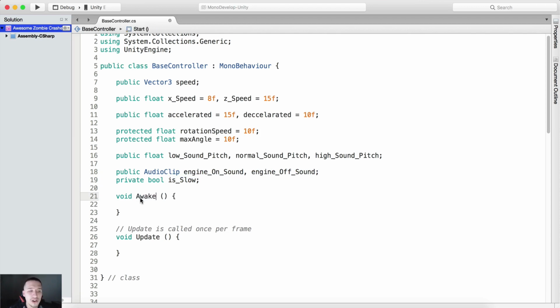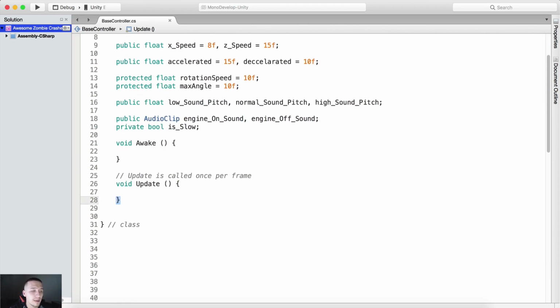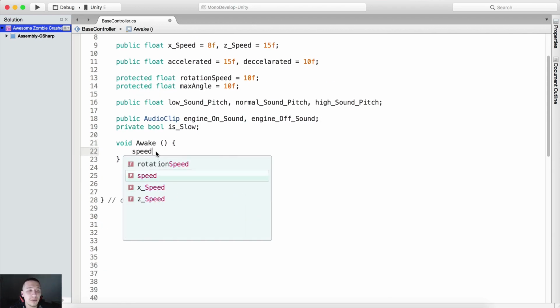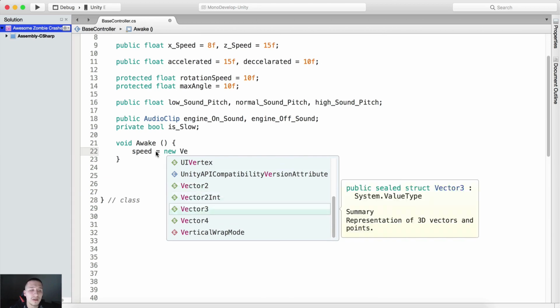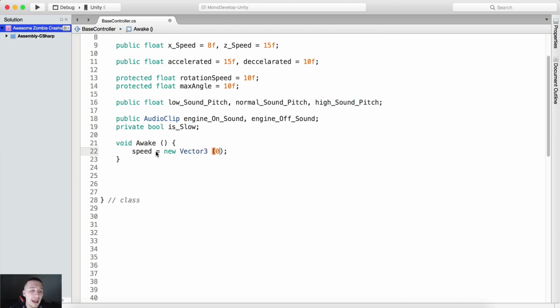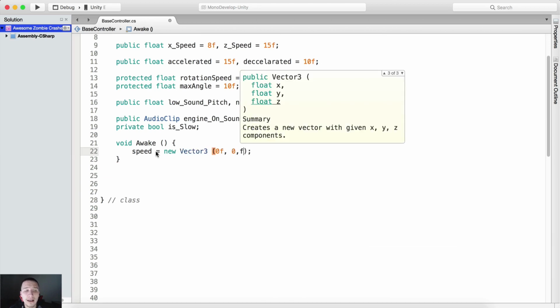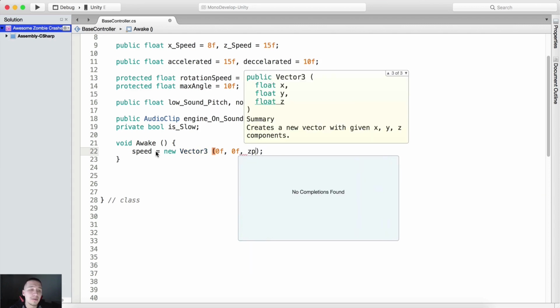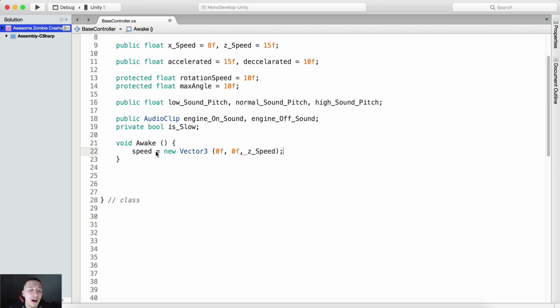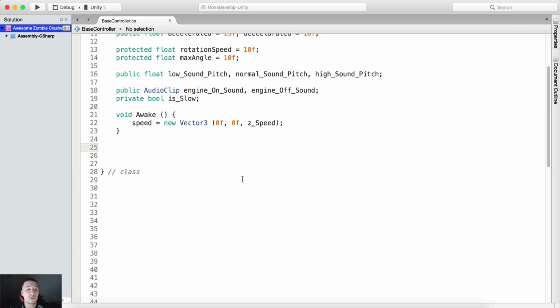Now, in the awake function, we are going to set things up. So our speed variable is going to be equal to new vector 3: 0 for the x, 0f for the y, and z underscore speed for the z speed, because we're going to move forward as soon as we start the game, but we're not going to move left and right.